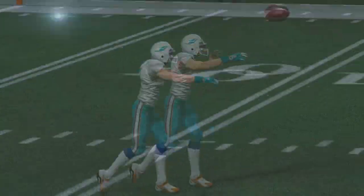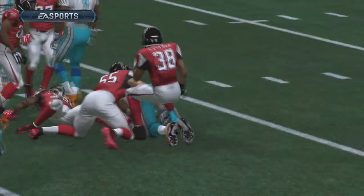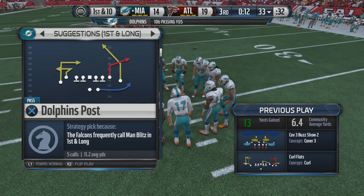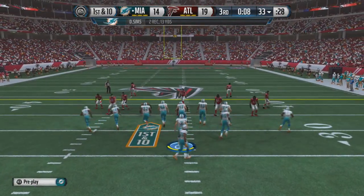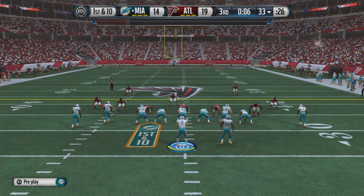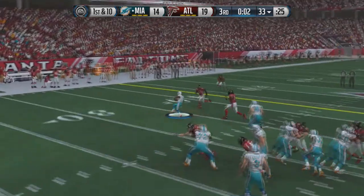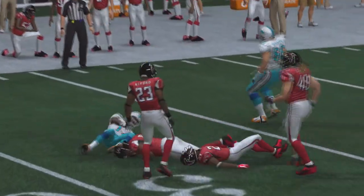Well, I think we all know the situation here. It's a close game in the second half, and you're losing, but you pick up a first down. Oh, my gosh. That opens up many more possibilities, what you can do on the offensive side. Good job by the offense. Daniel Thomas is in the backfield. The Dolphins take it from the 33. Makes the reception, and they bring him down at the 33-yard line.